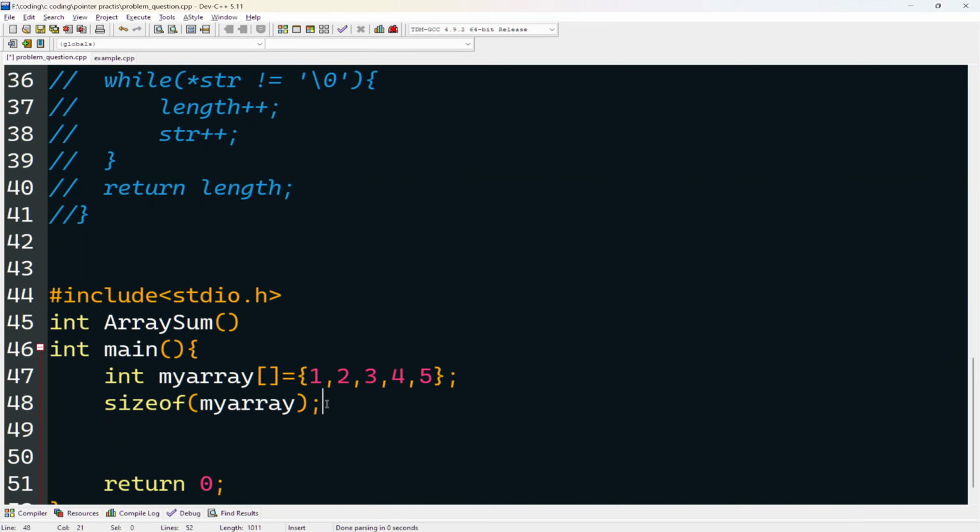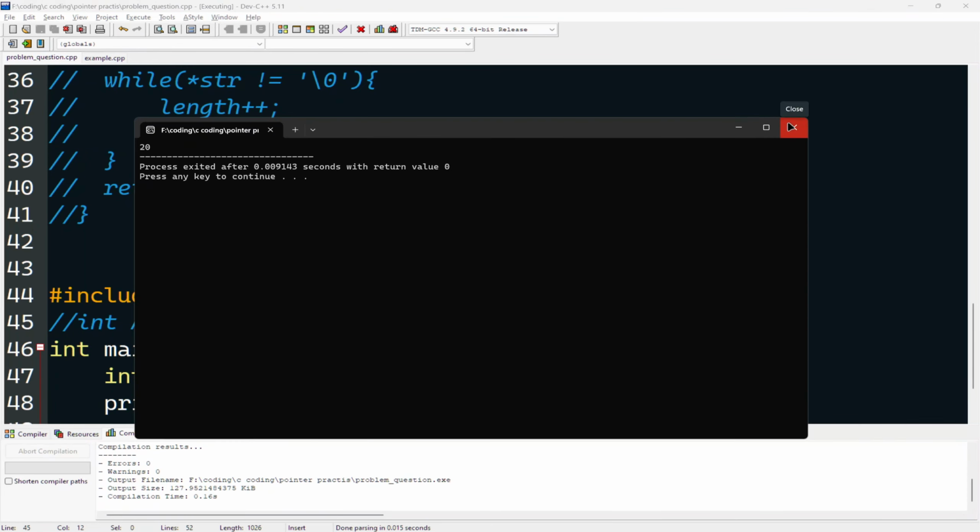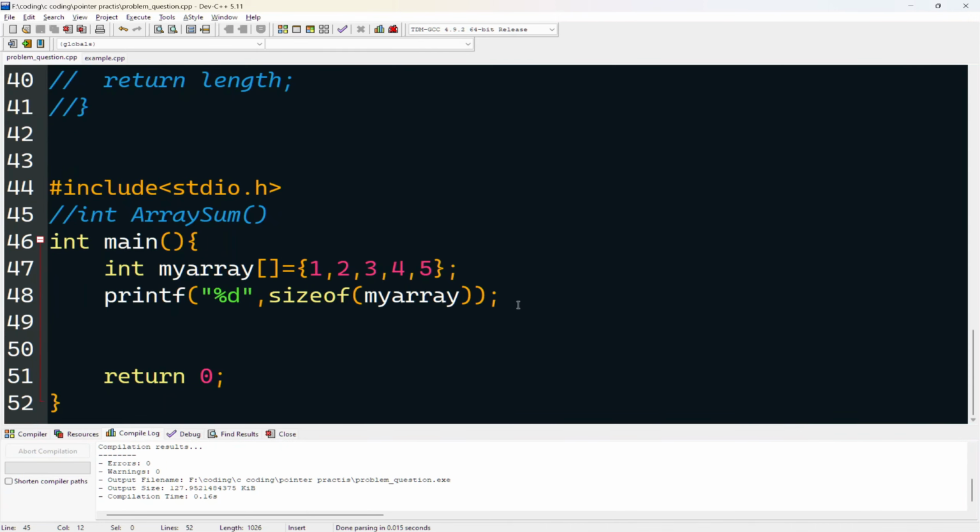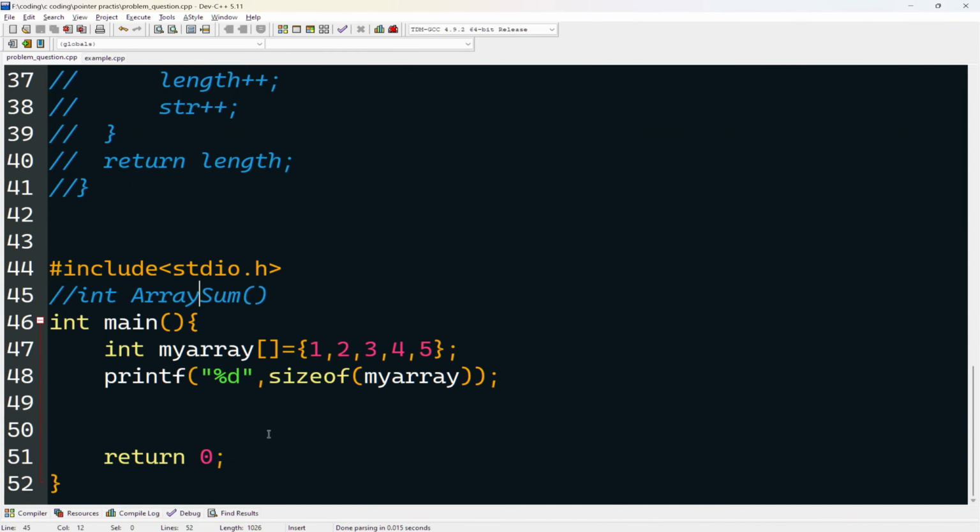So see, if I print it over here, you can see the 20. Here there are 5 elements and every element occupies 4 bytes, so here it is 20 bytes.